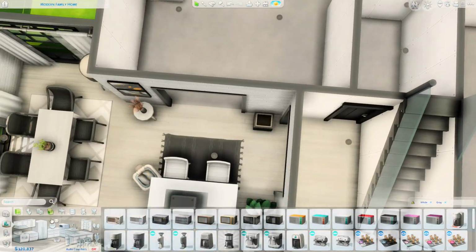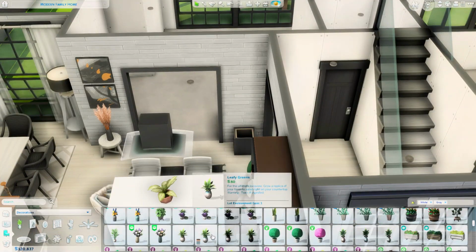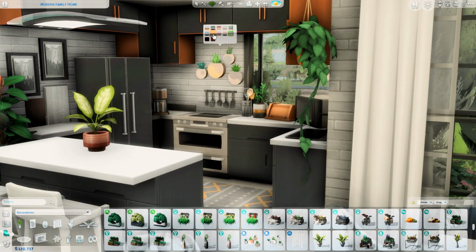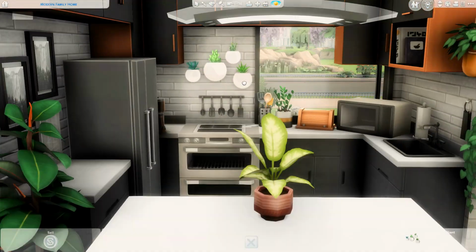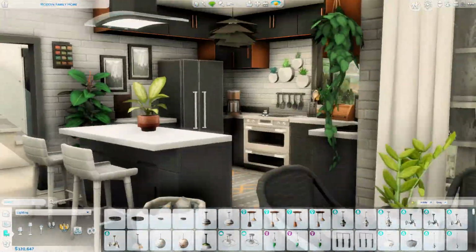The last time I did a house in this style, I really liked it. It was a few months ago now, and I'm trying to work out if I mentioned that at the start of the video. I'm pretty sure I did, but I don't know whether I said that I was going to link it. So I'll either link it at the start or I'll link it right now. I'm such a professional at these voiceovers, honestly.